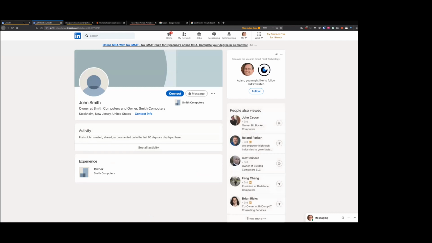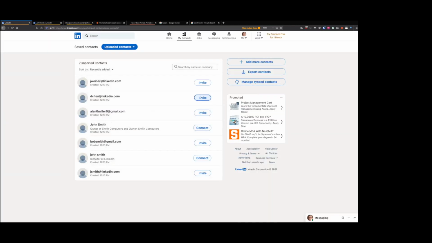And then the rest of them, if it shows invite, it means either this email address did not exist or they have some privacy enabled. But at least it gives you an idea of what account is registered with that email address. So this is called contact exploitation. These two techniques together are extremely helpful when performing OSINT with an email address or a LinkedIn profile.